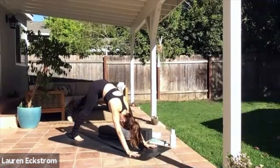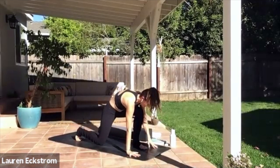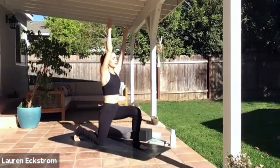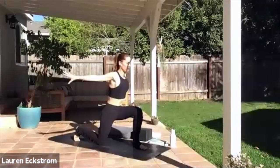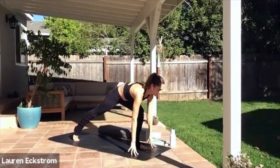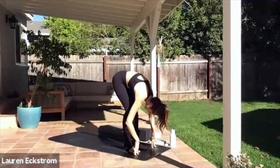This time, left leg lifts, inhale, up and off the mat. Exhale, step the left foot through, drop the right knee down to the mat. Circle the arms up, inhale to your low lunge. Circle the arms down, exhale, frame the front foot. Lift the back right knee, inhale, step forward, fold, top of the mat, exhale.